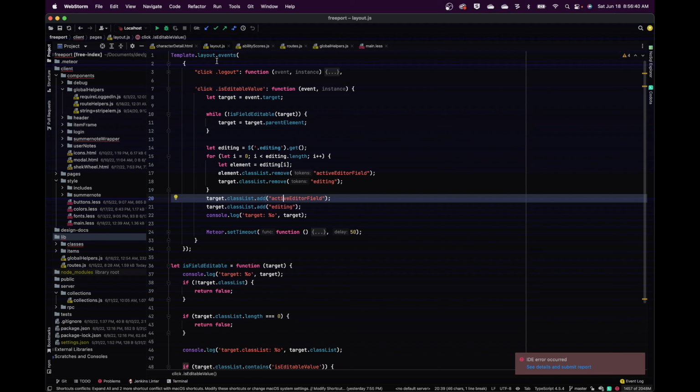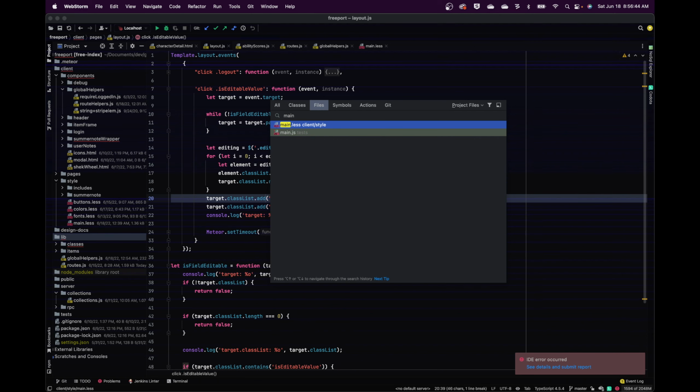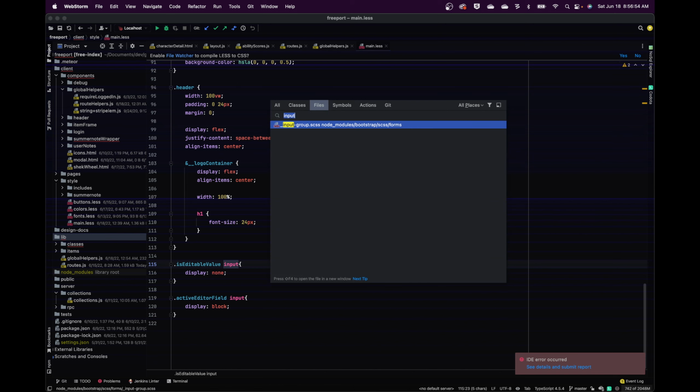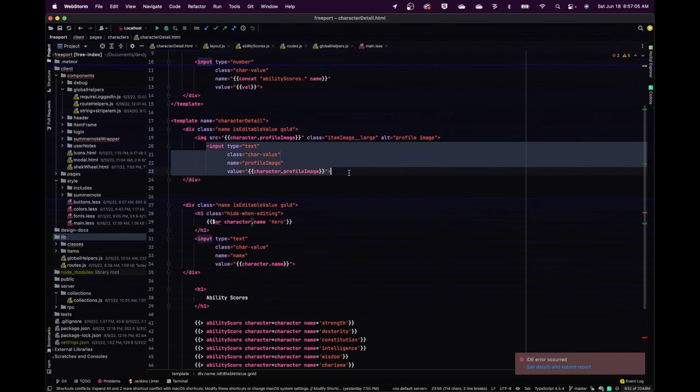And that is going to talk to the CSS. So go to main.less. We're doing a display none if it's an editable field. So this is on the input specifically. So if I go into my character detail.html, we see you have several of these divs that say it's an editable div and it's got an input inside of it.